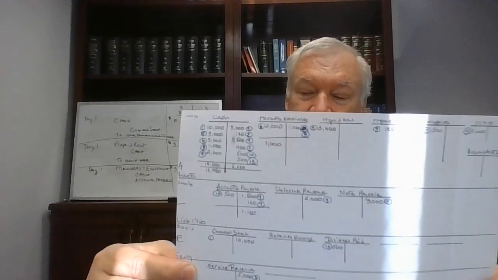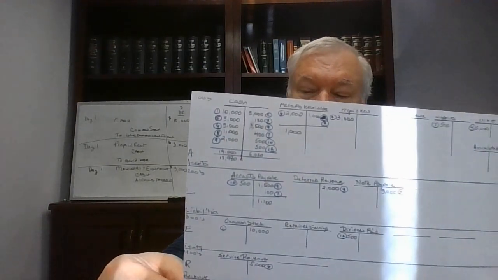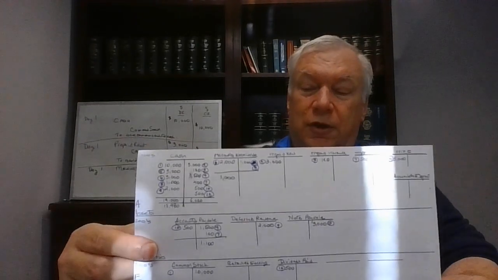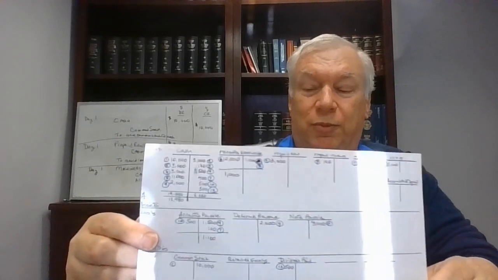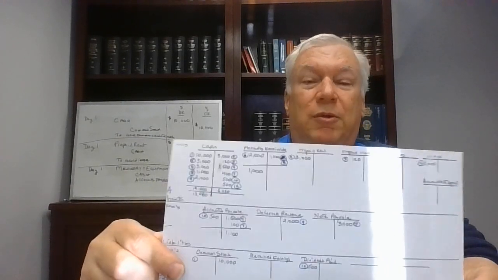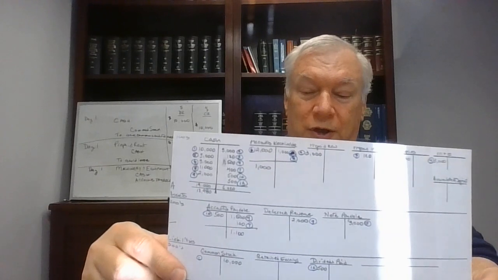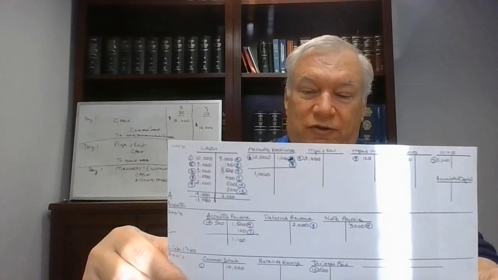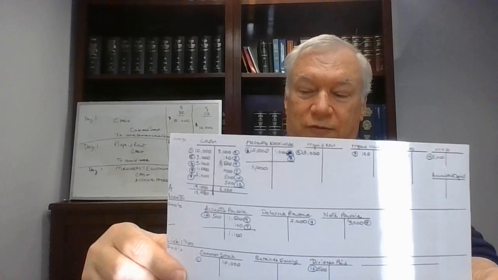Here's our service revenue. And as you can see, with our unadjusted accounts, we don't have any expenses yet. We didn't pay any salaries. Maybe it's a startup company and nobody's taking a salary. Maybe the shareholder's the only employee, and all they've done to take money out of the company is pay a small dividend.